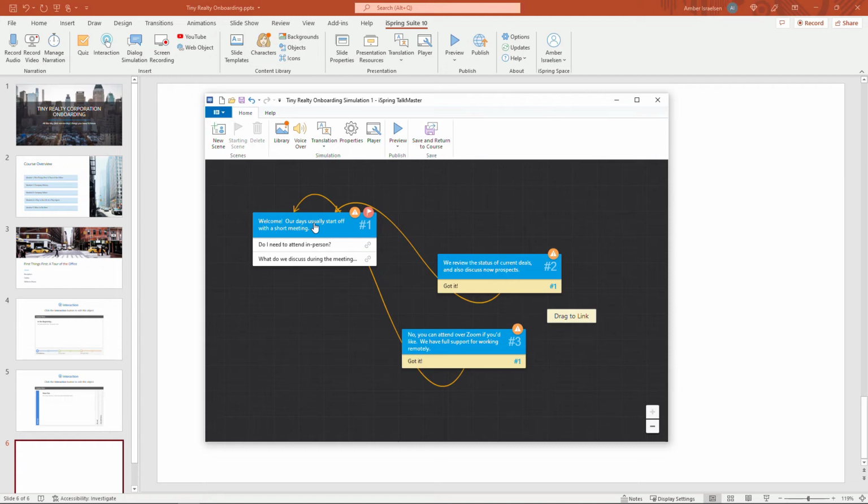We want to end the course with a congratulations and next steps. So up here under slide templates, expand the arrow, and there is a template with a congratulations right here, conclusion, insert that, and then I'll just update the text here to what happens next and some bullet points.